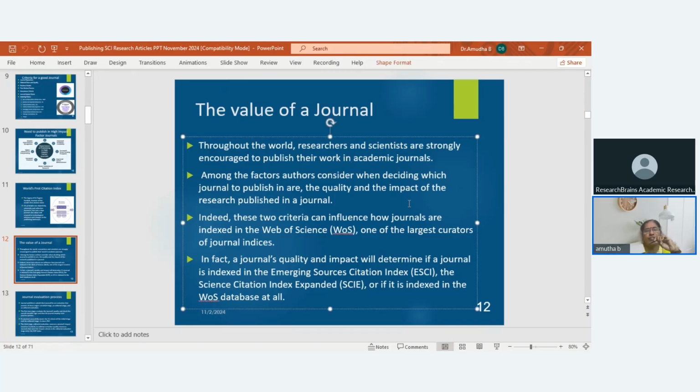Real work, original work. What's the meaning of original work? Say, for example, you want to devise a new device for the betterment of a blind person, or for people affected by retinopathy, or polio, or anything, even for the betterment of street dogs, cats, and animals to live happily. Or you want to invent a new medicine, a new drug, or a cancer medicine, or you want to identify whether the cancer cells are spreading in the body or some tumor cells are spreading.